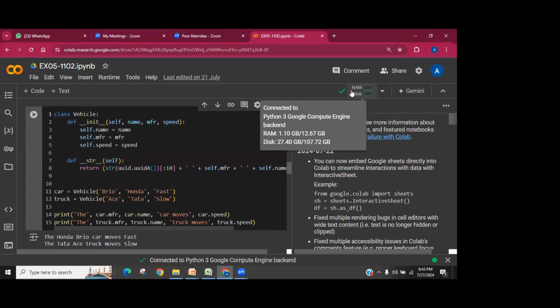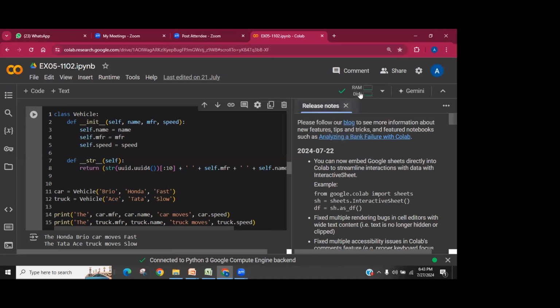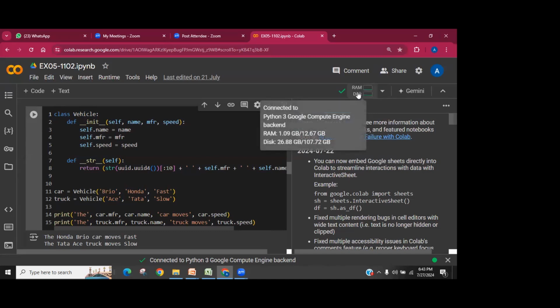It shows the server configuration, like how much memory and disk. A Google server is allocated and it already has Python version 3 installed. From here, we are only using this Colab environment to connect to that server and run the code.